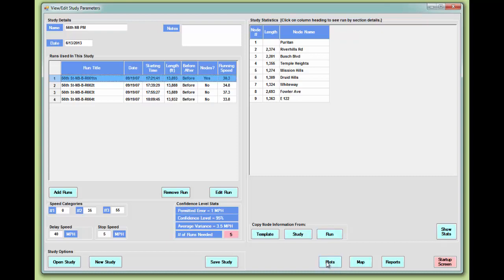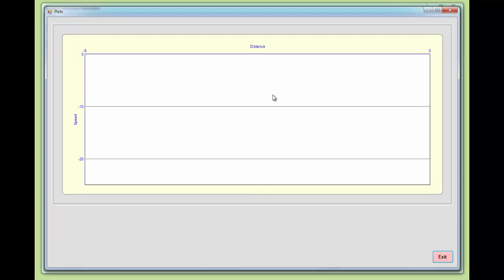Now from this screen I can also show some plots, which is something we haven't decided if we're actually going to do yet. The idea here is you would see the various plots that we have in the reports, but on this screen, so you can get a look at your data before you go to the report section. We're not sure if that's really necessary because it's so quick to get to the reports, but we're playing with it. So if we add this, then you would be able to select among several different plots, and it would show up in this section up here.